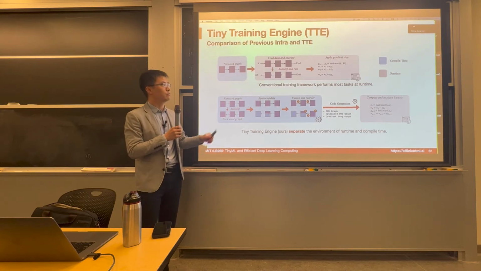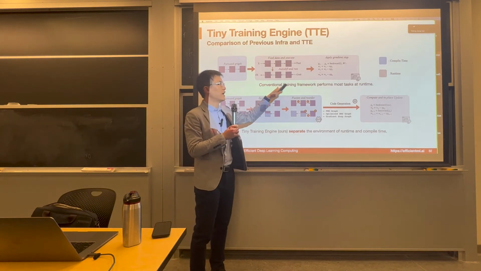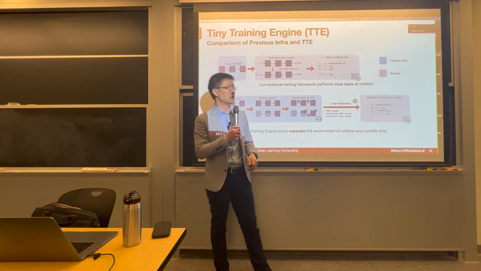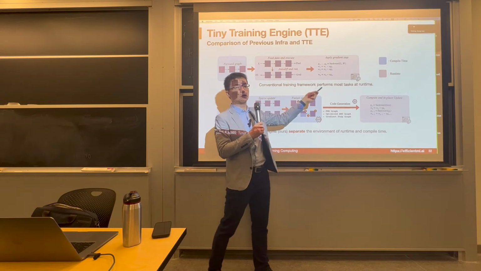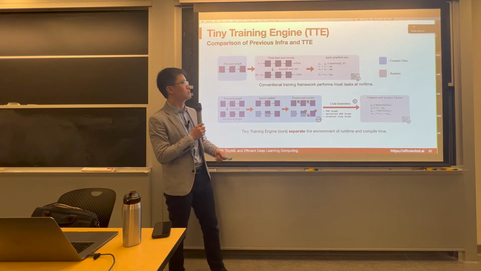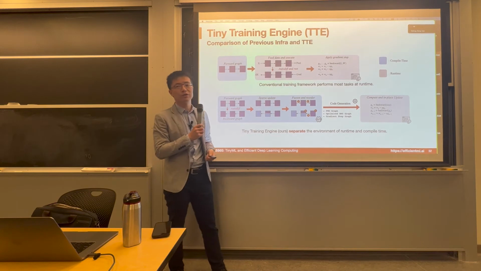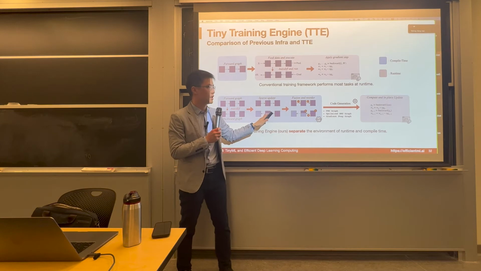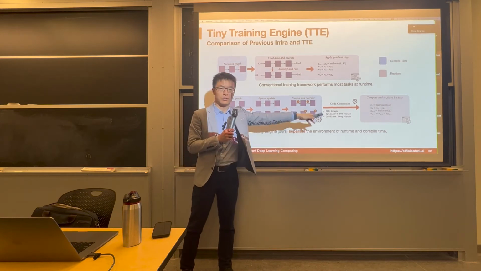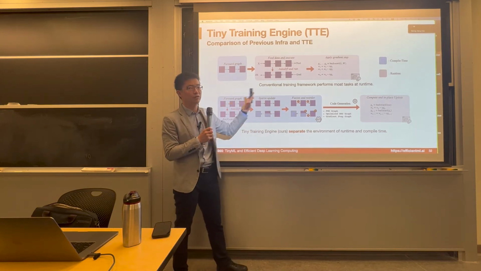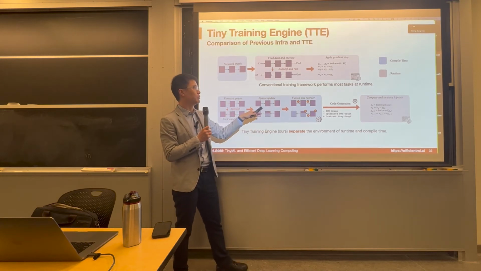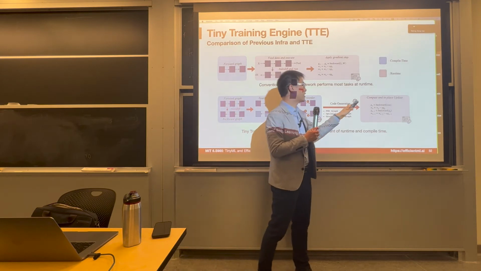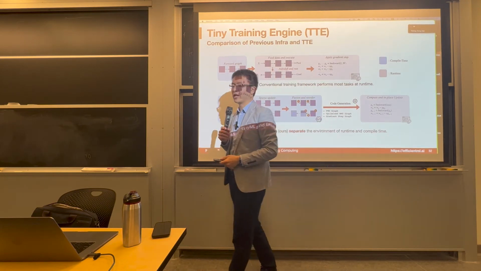Okay, so this is another comparison about conventional training frameworks that perform most of the tasks at runtime, which is in red. A lot of workload is at runtime, including the auto diff. But Tiny Training Engine separates the compile time and the runtime. We are pushing a lot of workload to the compile time, including sparse update, fusion, and reordering, so that we can finally generate code that's very lightweight.